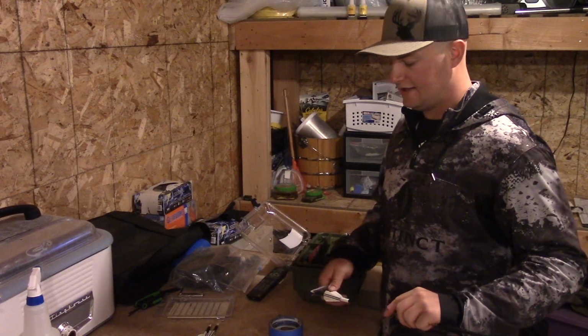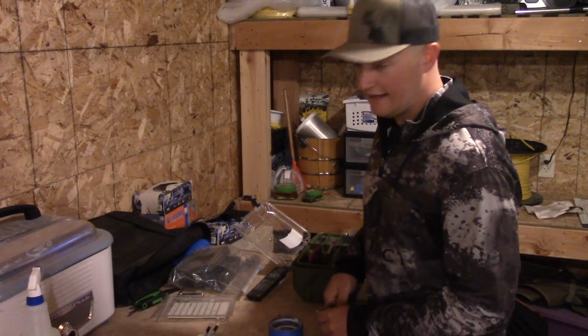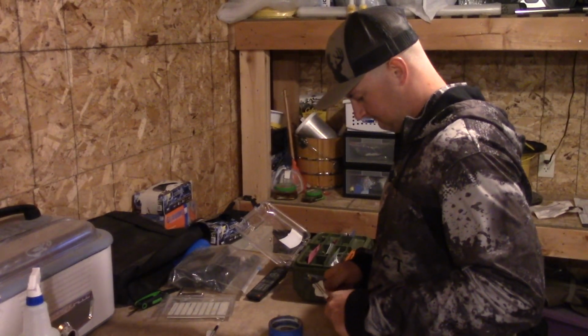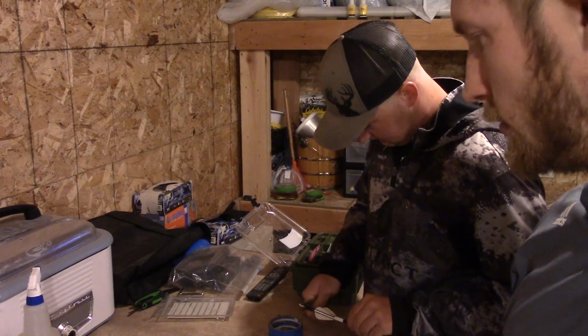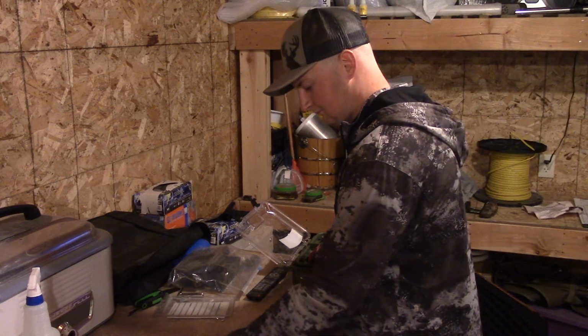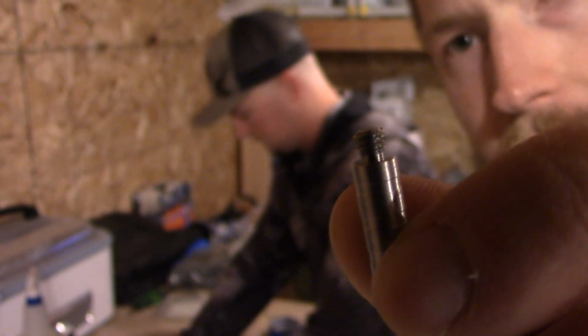Okay, so right now I'm just taking the nocks out of the arrow so that we can put the Gold Tip FACT weight system in to add weight to the front of our arrow. This is all it is right here. So this is what you're looking at. This is your FACT weight. This is a 50 grain weight, and it's gonna drop right in the back of the arrow and down inside, and it screws into the back side of your insert. You can see the threads. If I can get it to zoom for you, or focus. Whoop, there it is. Look at those threads. So that's gonna thread right into the back side of your insert.